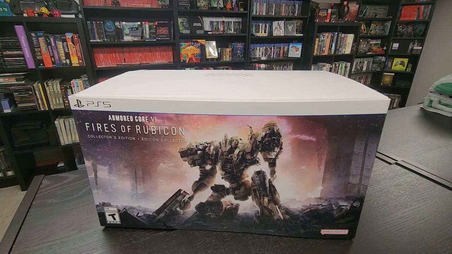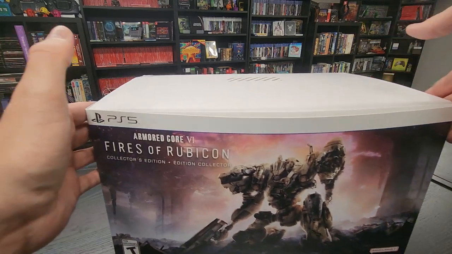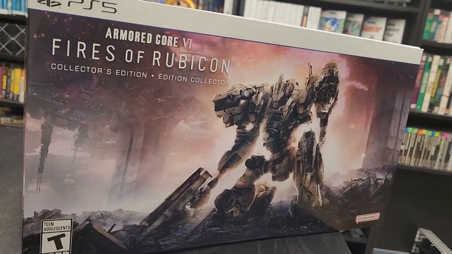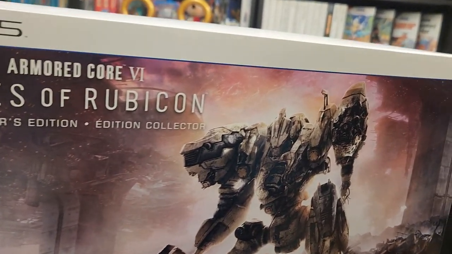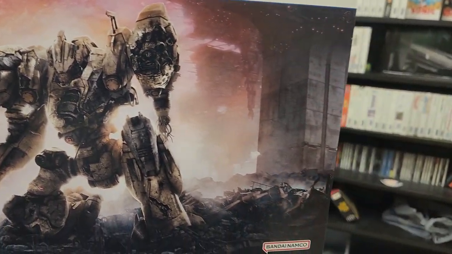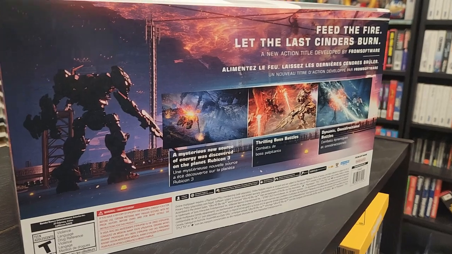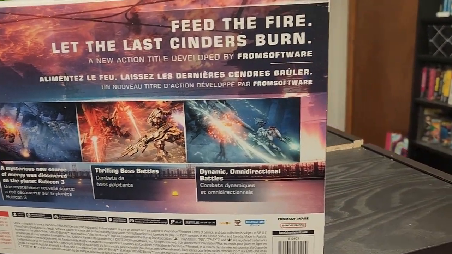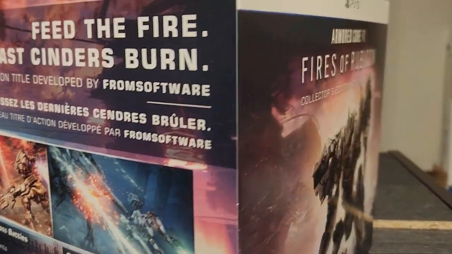Alright, so this is going to be a strange unboxing because it's so giant. But here we go. We have Armored Core 6 Fires of Rubicon. This is the latest game by From Software. This is a return to their roots. They made this Armored Core series back in the day.